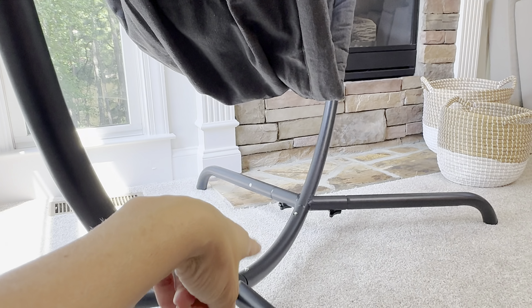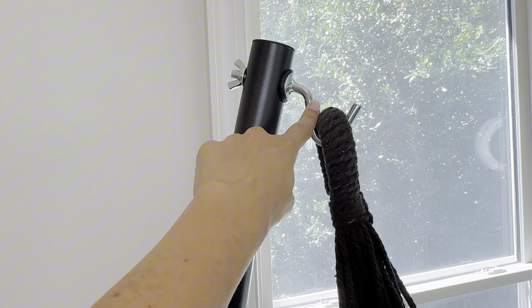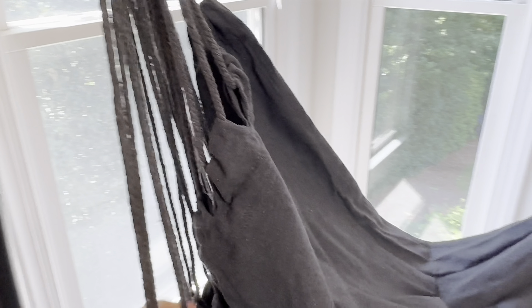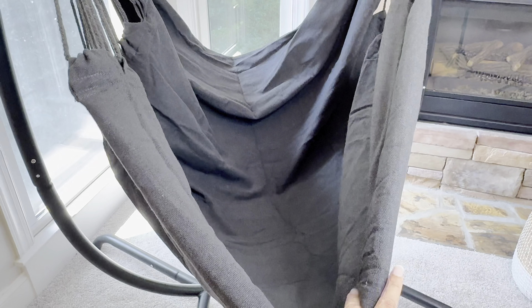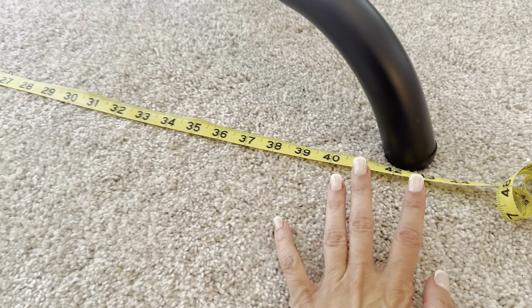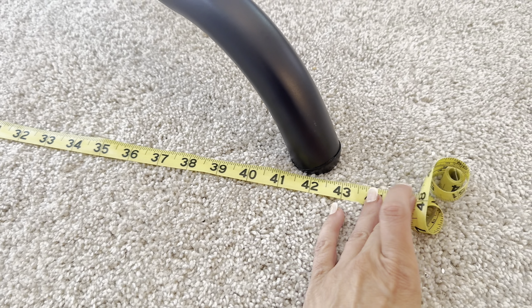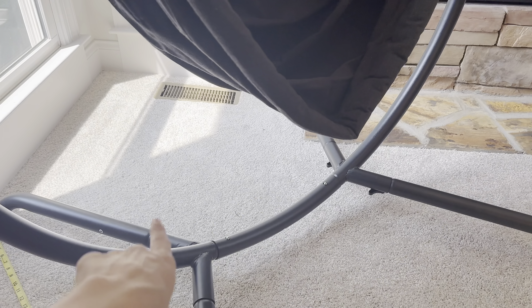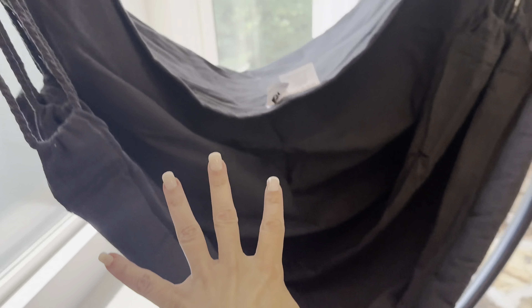It goes up to about five feet in height where the hooks connect and then hangs down. There's good width to expand as much as you need. Nice padding for the legs at the bottom and it really does open up substantially — I'm a smaller-frame person and I had plenty of room left over. It has a little more height in the back than the front. One note: it does take up substantial floor room, about 42 inches deep and over four feet wide, so make sure you have ample floor room.